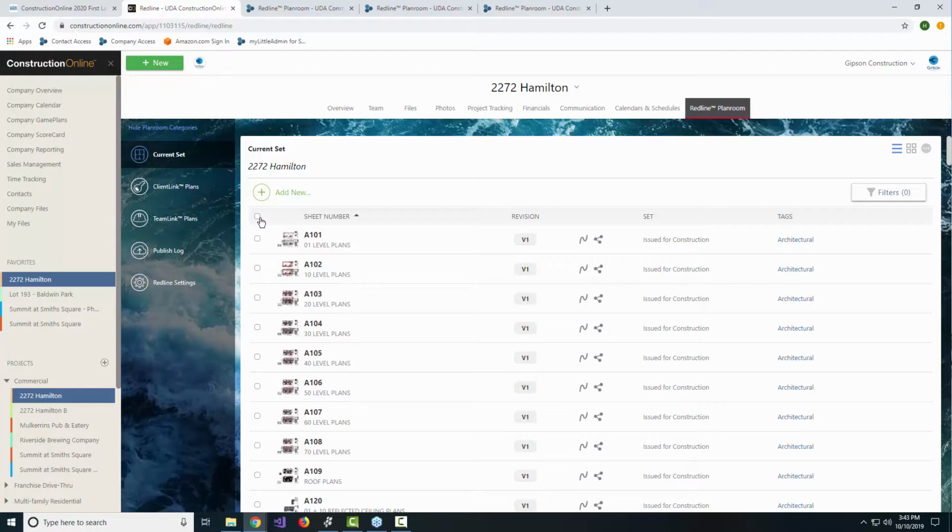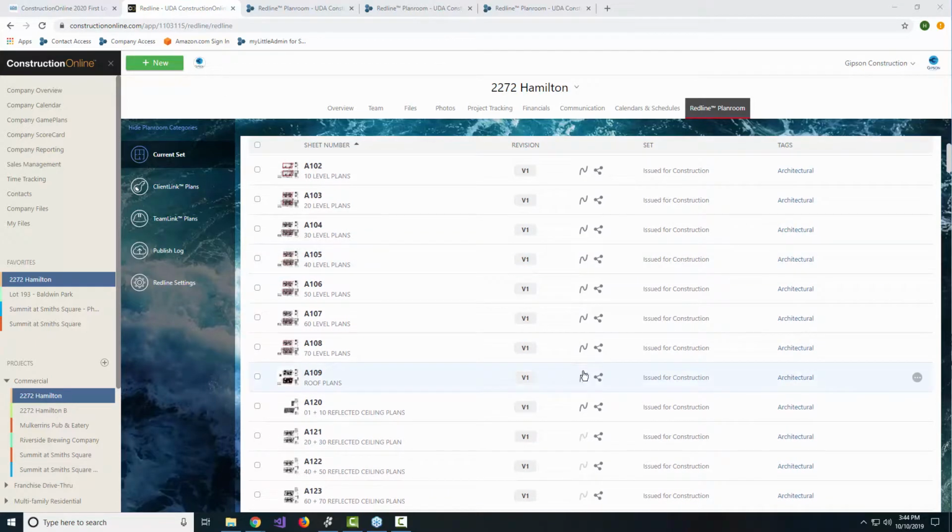Yeah, and that actually gives them access to the Redline tool set, and so they can actually look at the different pieces of markup that you've added to the drawing. They can look at things like the callouts, et cetera. Now, of course, they're not going to be able to jump to a sheet from a callout if they don't have access to that sheet, so do keep that in mind. But it is a really easy way to share and collaborate with someone like a client, for instance, who might be more of a visually oriented person.